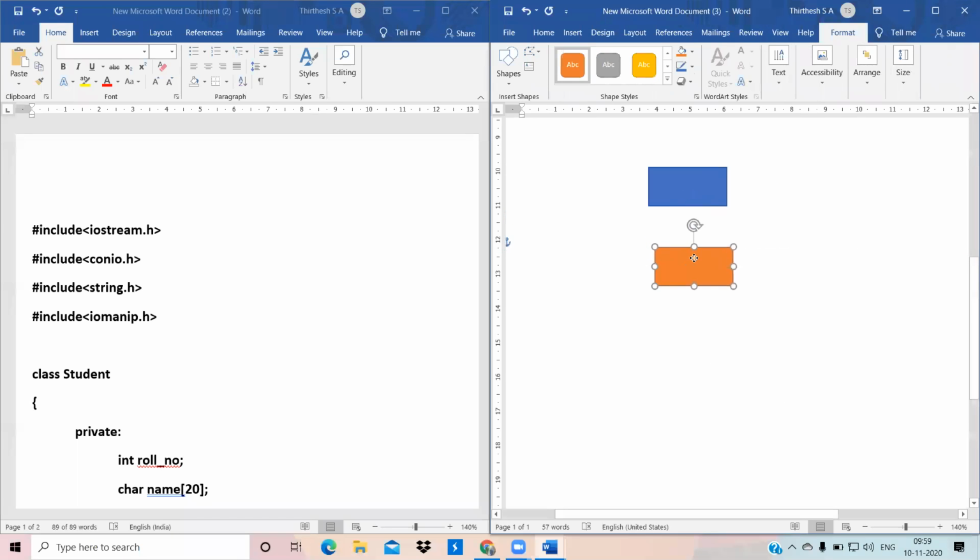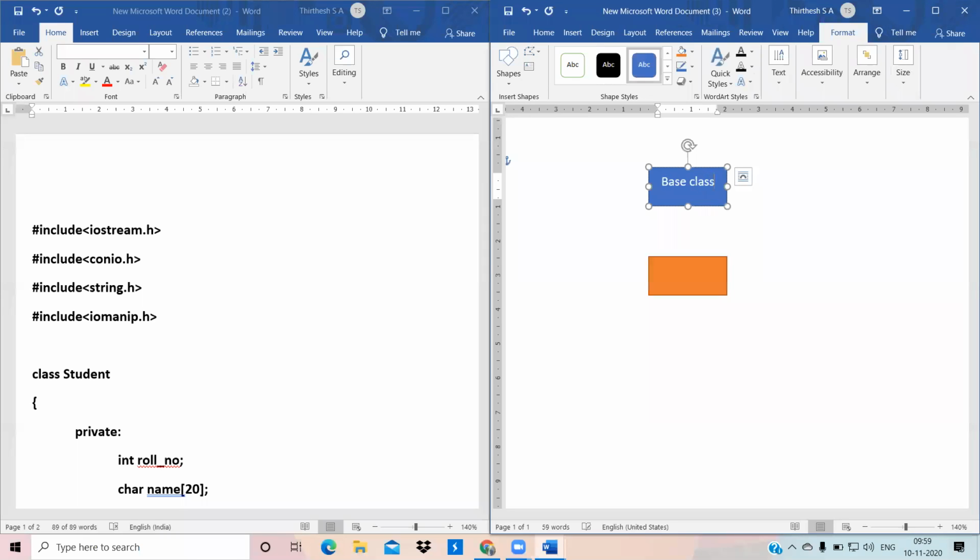The first class is called the base class and the second one is called the derived class.